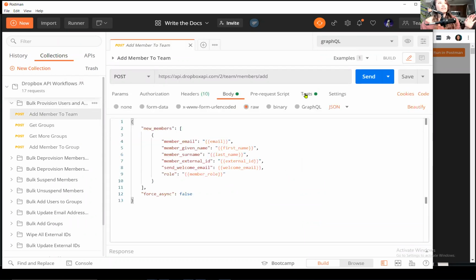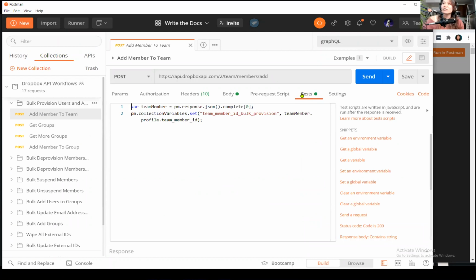But you can load it up and immediately you can see, okay, this is what I need. And in fact, they've written scripts. So one thing that I hadn't talked about, but it is in the advanced Postman, is there's pre-request script and tests tabs where you can write JavaScript to set up what's being sent here and then test or tear down or chain information. So once I add a member to a team, I can go ahead and get group and make sure that that member is added to the team, right? So they've created these workflows that sophisticatedly chain from request to request to request, doing something for the admins. That's pretty neat.